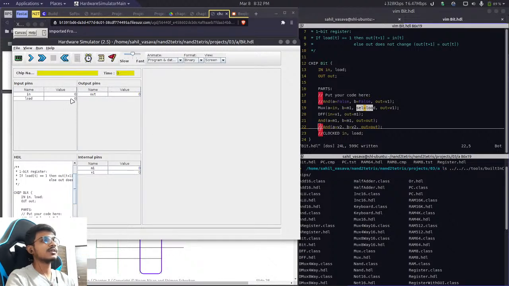Let's try to run it again. 0 0. We provide 1 as the input, and if we click tick and tock, nothing happens. Now if we provide 1 and we do tick and tock, nothing seems to happen.